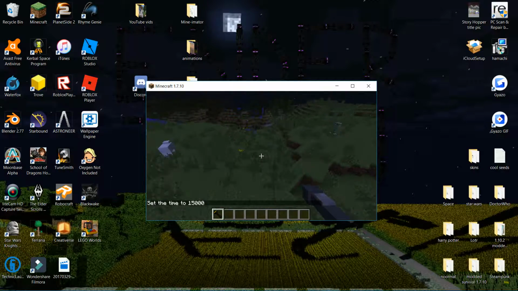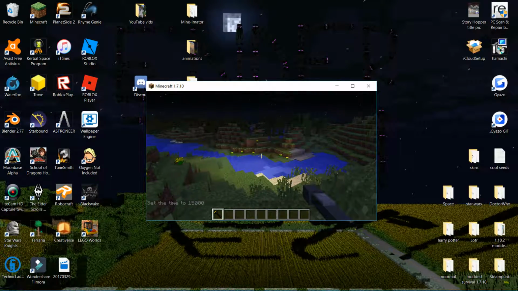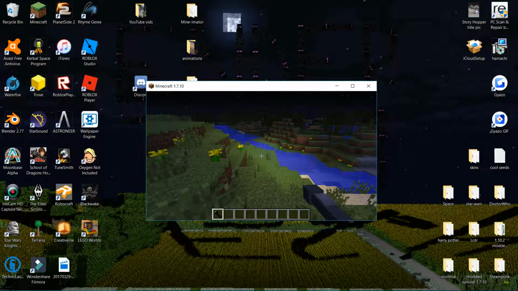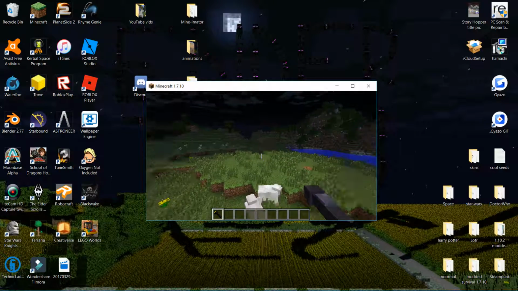Let's see, let's right click, I assume. Yeah, look. It's a flashlight that works. I like this mod just because it's a flashlight and it looks cool. So yeah, that's how you mod Minecraft.